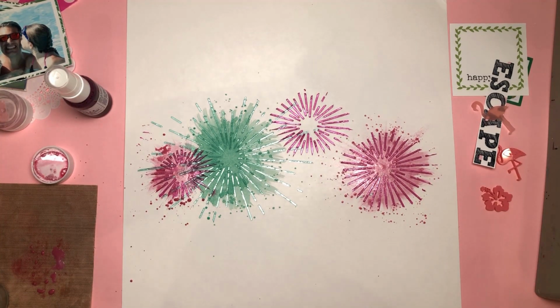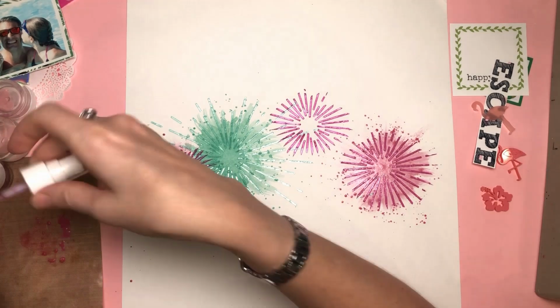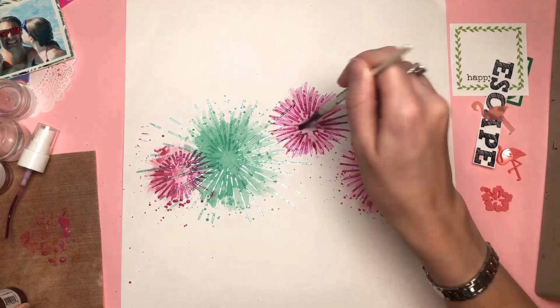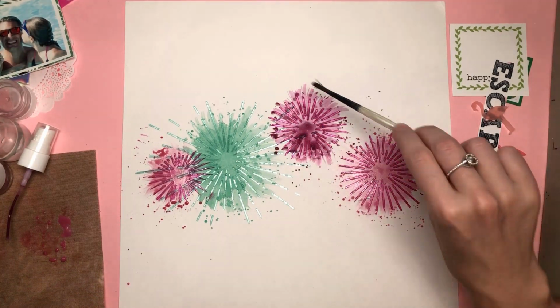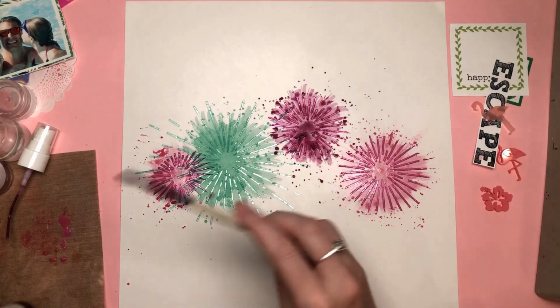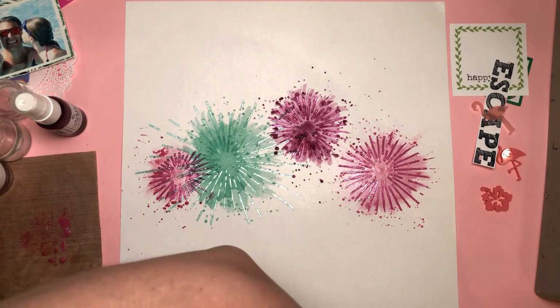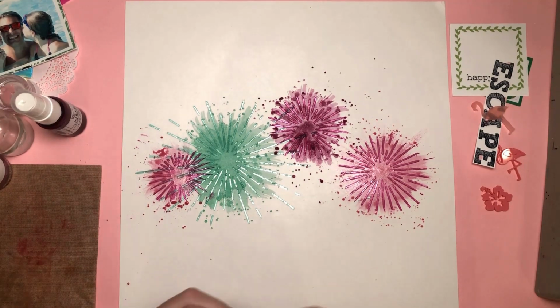So I've used a lightish pink on the two pink ones on the sides, and the top one I'm going to go for a darker colour. Just a bit, just to give a bit of a different look really. So yes, I'm using that one as well. And adding splatters as well, and this is all now coming together really well. I'm loving the look of that now.